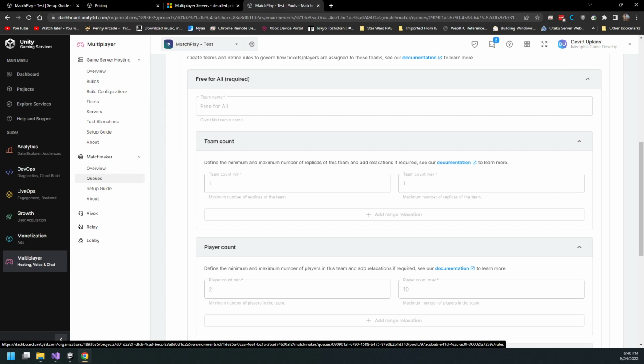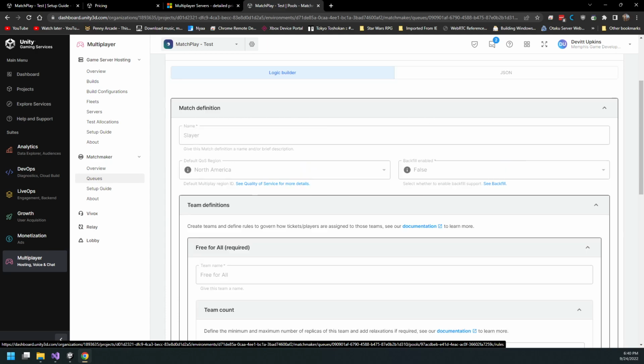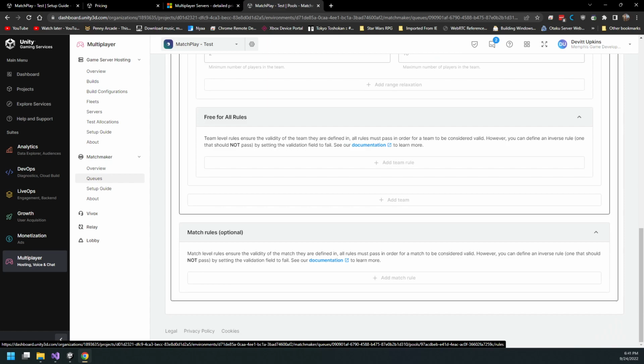Some game types you don't want to have a backfill. Like you don't want a battle royale type game where somebody is joining fresh in the last 5 minutes of the game. That's not cool. But if you're in the pre-lobby area for that, 5 minutes before the match starts, you could have a backfill ticket that will fill up that match in case anyone leaves during that pre-match time.